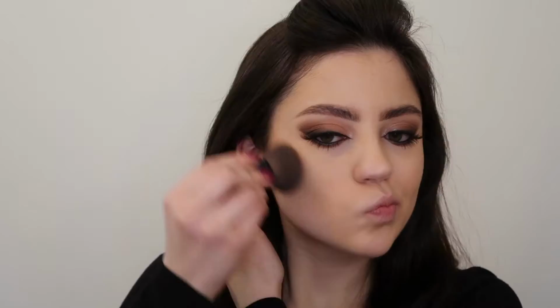And now that the eyes are done, we can move on to finishing up the face makeup. So I am starting out by using some Benefit Cosmetics Hoola bronzer and bronzing my face up. And using my Kylie Cosmetics translucent powder, I am going in to clean up this contour and bake my face.